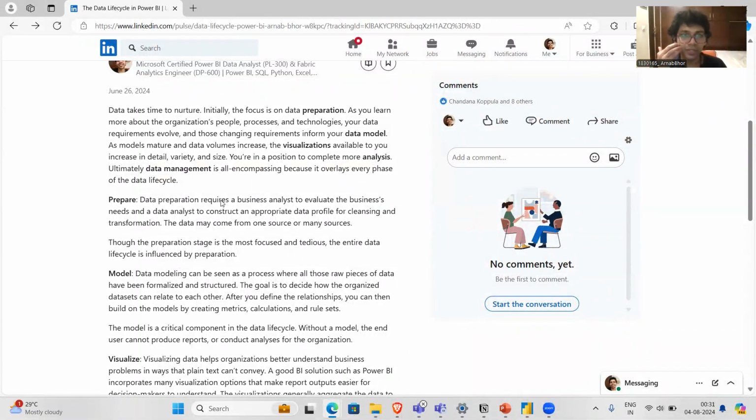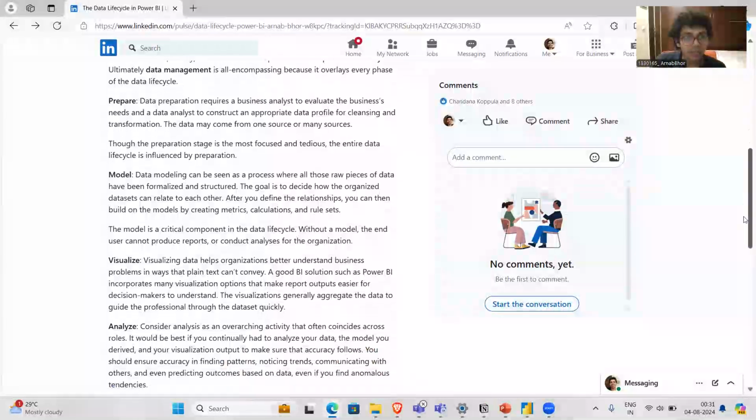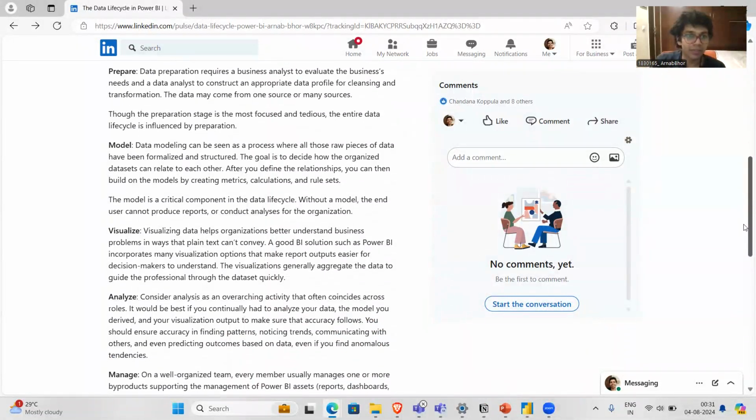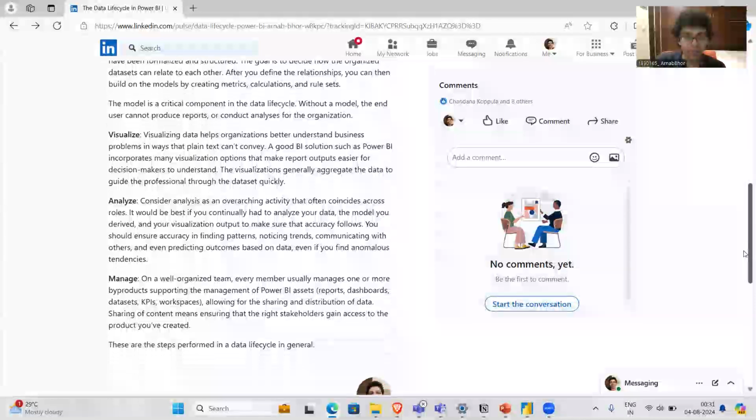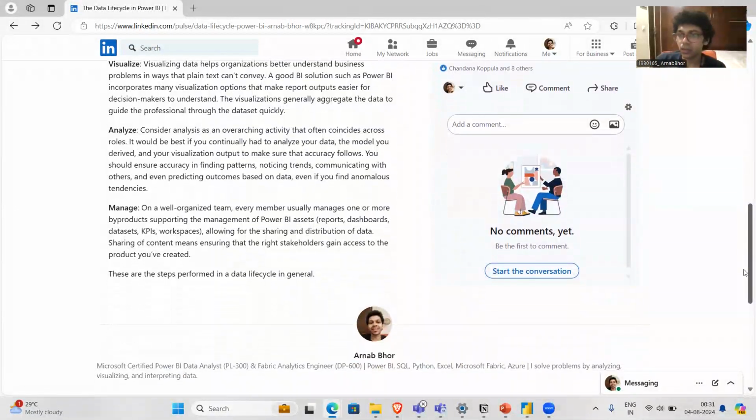And finally, you're in a position to do data management, which is basically where you create the Power BI assets and deploy them somewhere, and then manage how the data refreshes and all these things. I hope that's cool. So basically, I've covered everything I wanted to cover. You can read out the definitions here. I'm scrolling down slowly, and I'll also give a link to this article in the description below. You can read it from there as well.